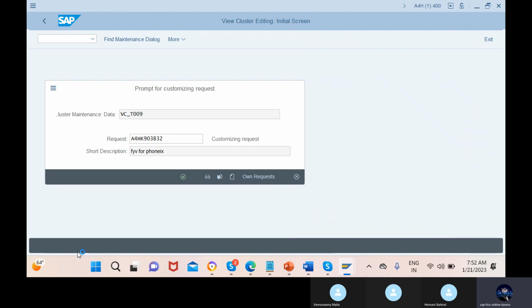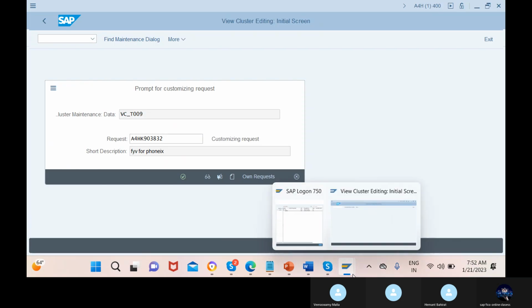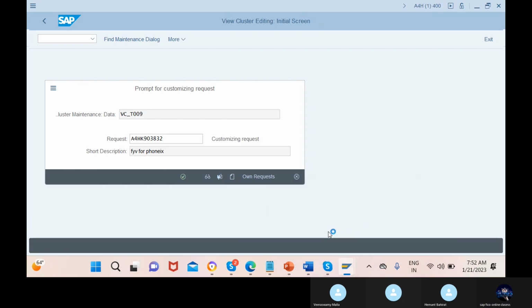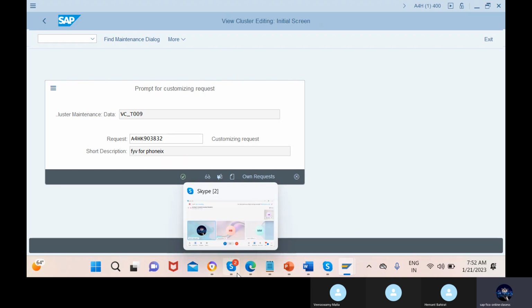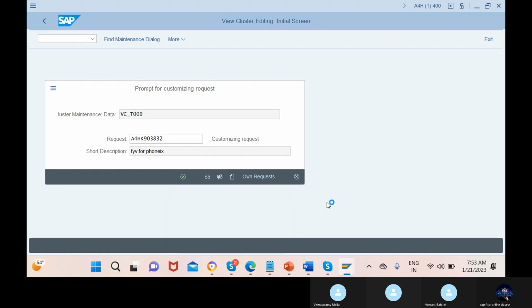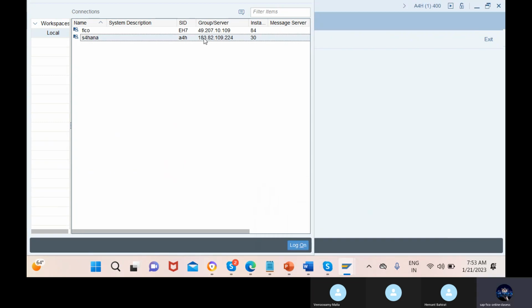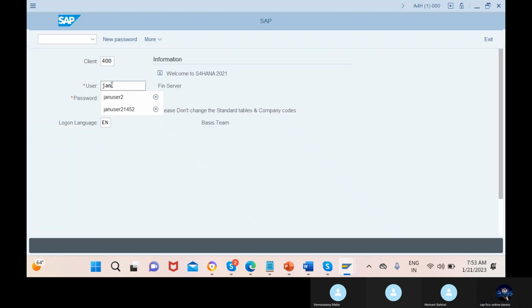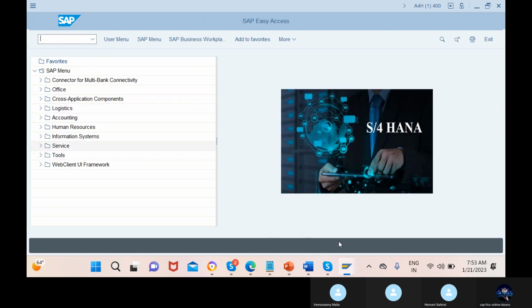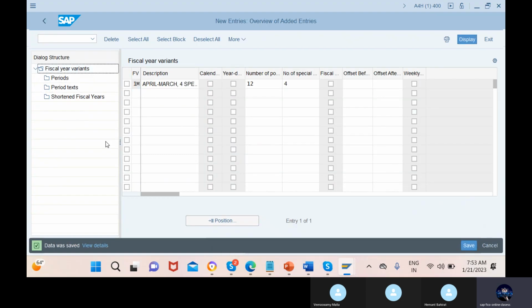Just wait a second guys, it is loading. Okay guys, you can see the message down here: data was saved.